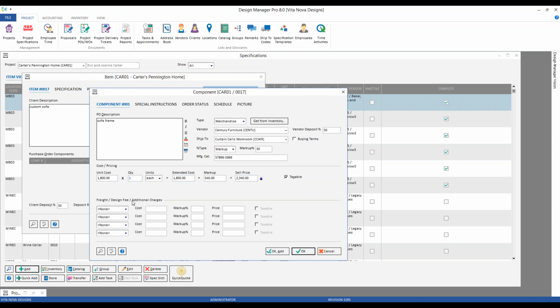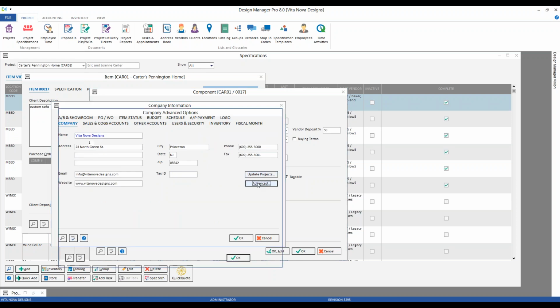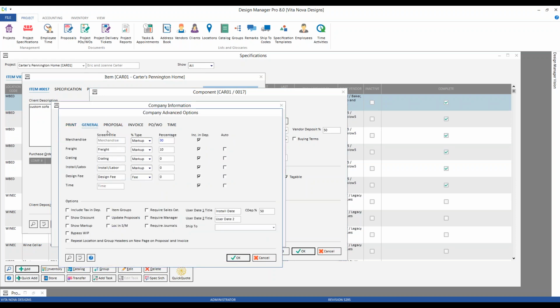Let's take a look. If we drop our first component type menu down, you can see our options: merchandise, freight, crating, installation, and design fee. Besides merchandise, all those other types are actually completely user definable, which you can change in your company information, advanced, general tab, and you can see besides the specialized types for merchandise and time, you can configure the other 4 component types to be anything you want.